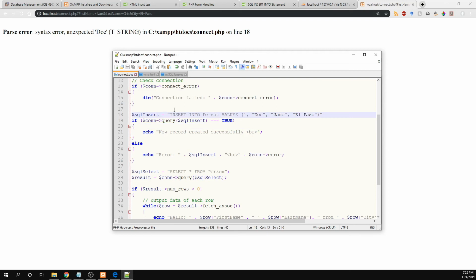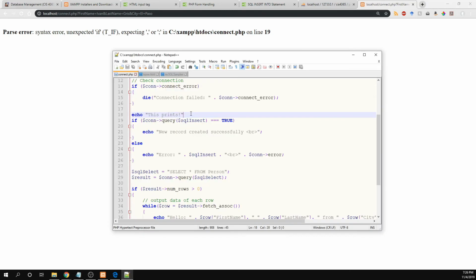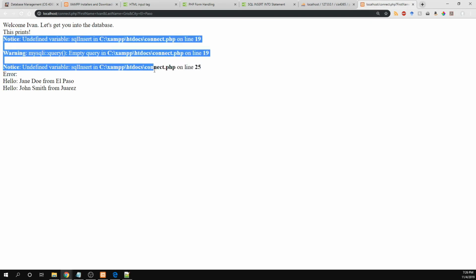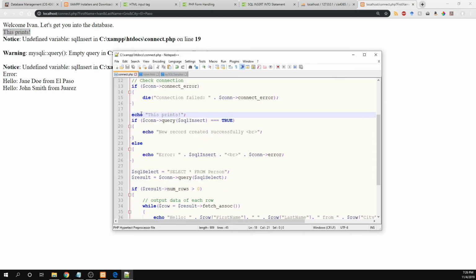And if you were trying to, let's take this out for a while, if you were trying to echo something, this prints, right, whatever's inside here. So let's save it. If we were trying to do this. Did I miss something? Oh, I missed the semicolon. I'm sorry. Okay, save this time. And this prints. Please disregard this. Right now we're a work in progress, but this prints the code. This is what I wanted to show you. So this part right here, this prints. The error comes because we don't have a query here, so it's printing out basically this.